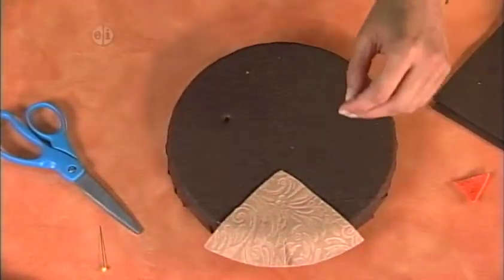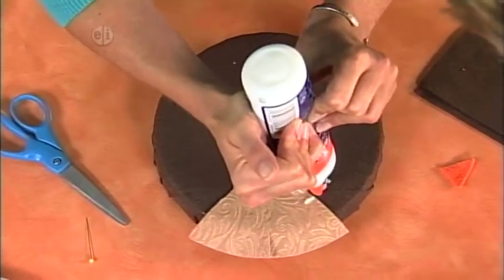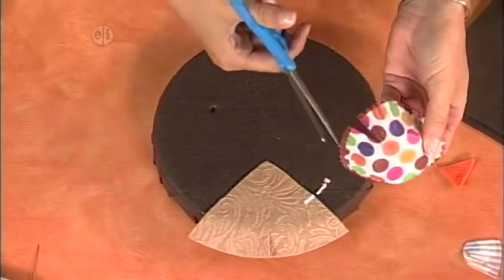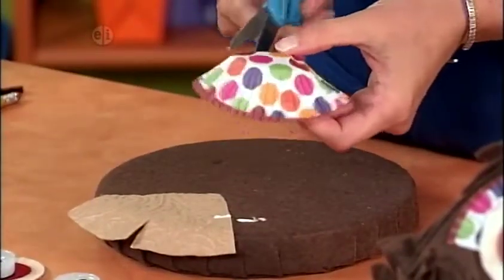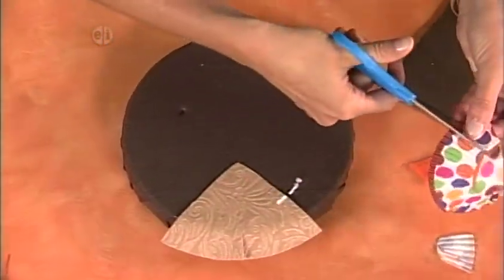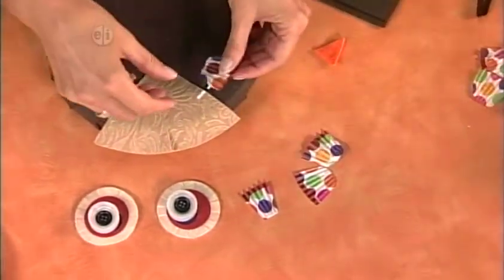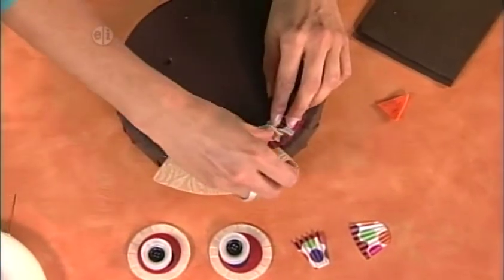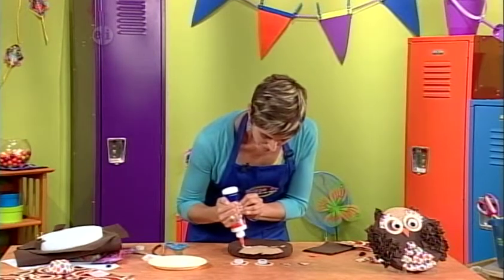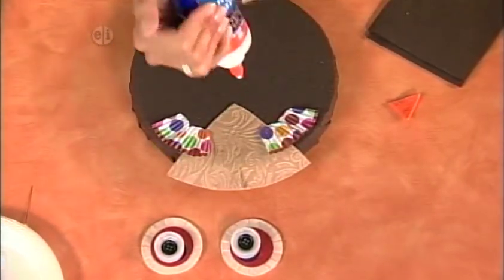Next thing we're gonna add is the little cupcake paper embellishments. And to make those, you're just gonna cut into your cupcake paper and then around the inside diameter, like so. And you can see now I can create these little wedge pieces, which we're gonna use for the front feathers and around the eyes. So you're gonna glue those like so. Don't worry about the edge yet. Let's get some more of these going on this side. And then for our eye pieces.